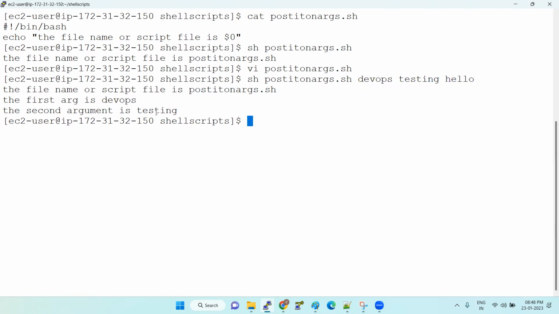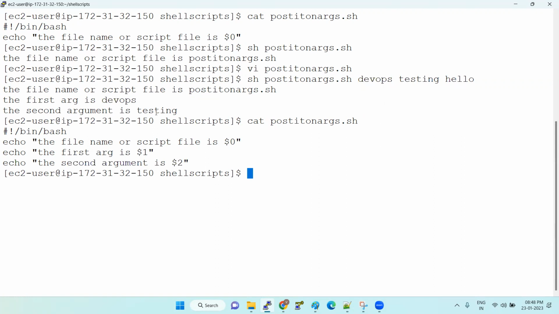So if you see the cat of that, $0 is the script file name, $1 is the first argument, and $2 is the second argument. Like that, we can do the activities.